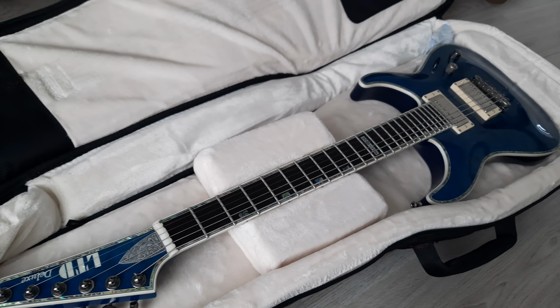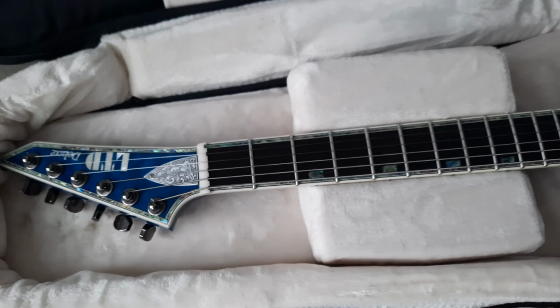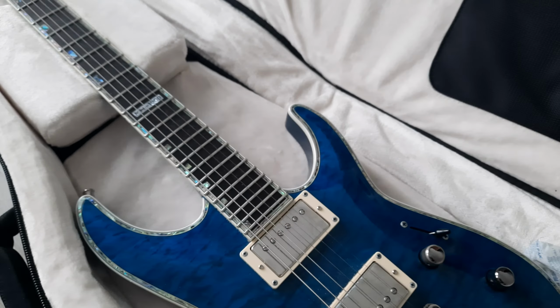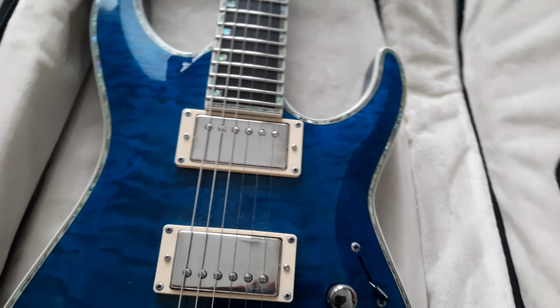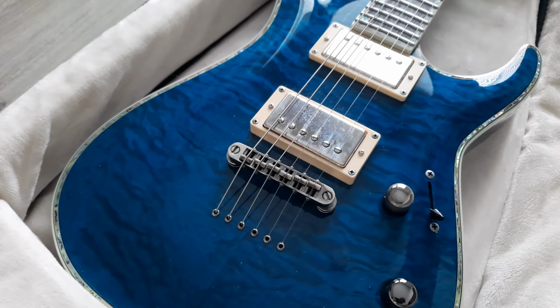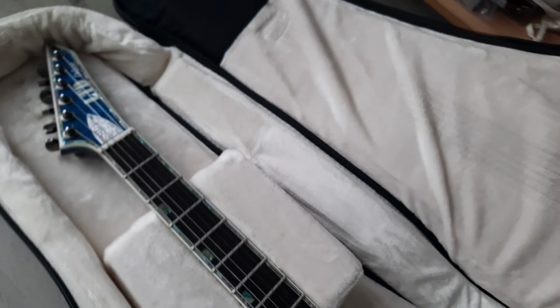So yeah, I think this is it. Basically, we can close the video. I'm just going to show it again. Jesus, the blue color is so different on a camera compared to the actual eye. It's like a see-through blue through video, but from my point of view, it's like see-through aqua, see-through trans blue or something like that. So yeah, the lighting and everything affects the guitar.